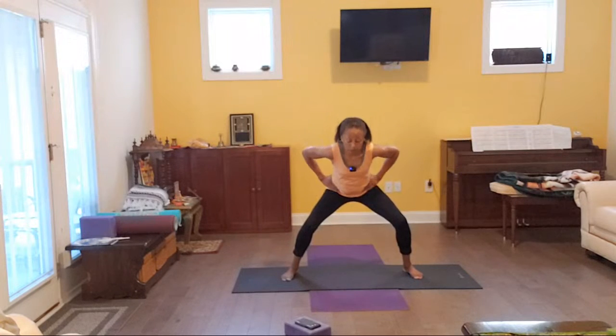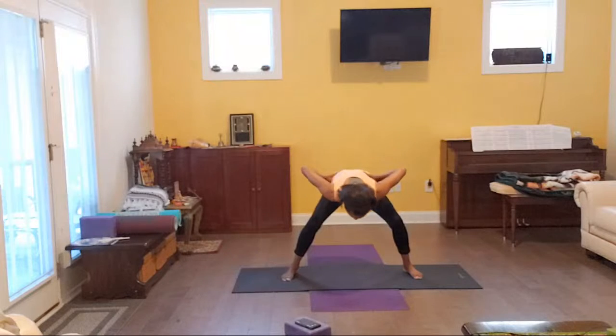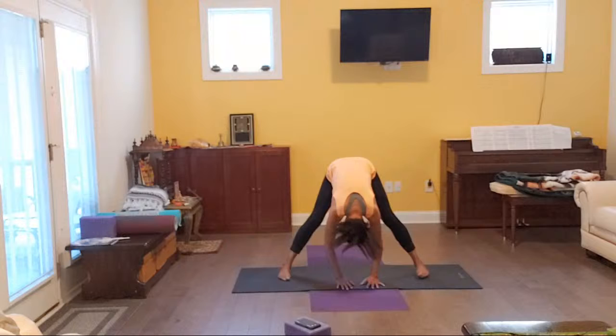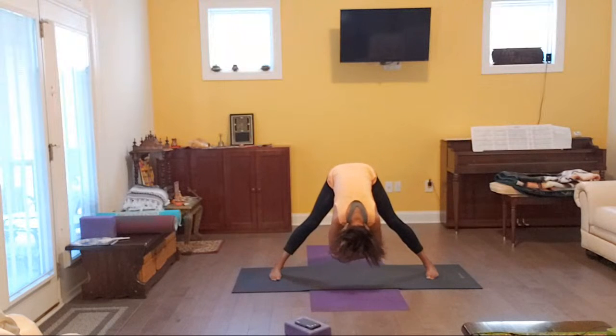Exhale, tilt your torso forward toward the floor. And then bring your hands down to the floor. You can straighten out your legs if you like. And then grab your elbows with your hands or your wrists. Relax your neck and shoulders. Breathing through your nose.